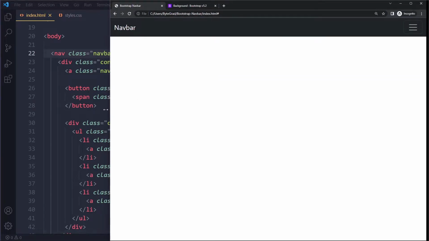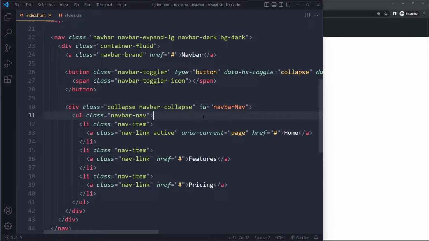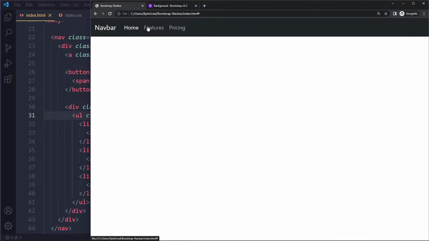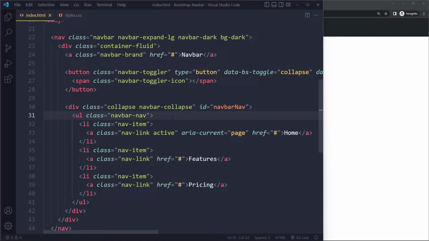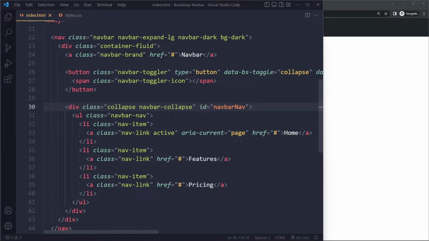Okay, so one of the most common things you want to do is you want to have these links on the right side. So we're going to align this to the right. So the way that works is, let's see, we have these set of links, right? So they're sitting in a UL here, navbar nav, and we want this list not to sit on the left side here, but all the way on the right side. Now, the element that it's sitting in, this navbar collapse, this is actually a so-called flex container. So its display property is set to flex, and I can prove that to you by going to inspect, but you're just gonna have to believe me for a second.